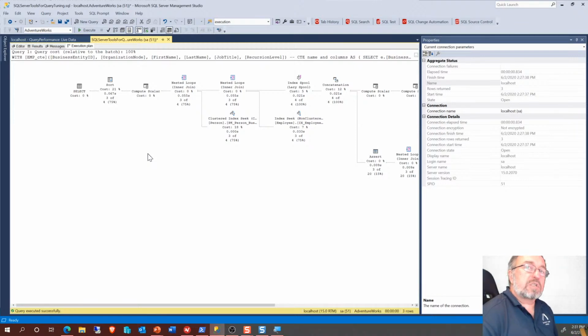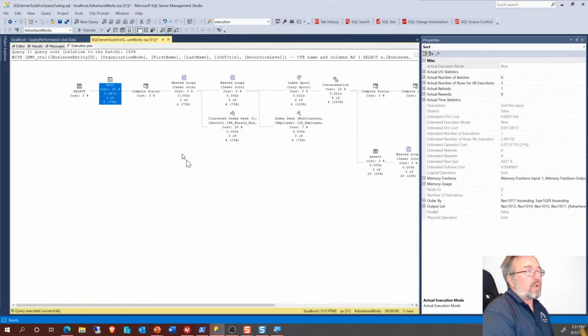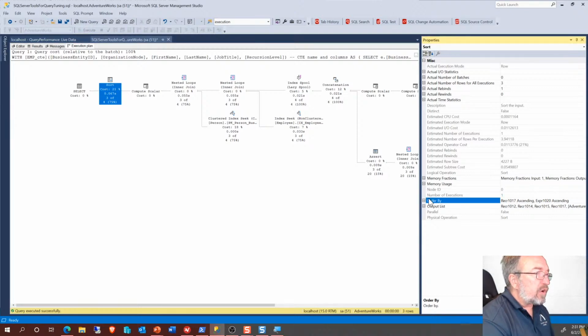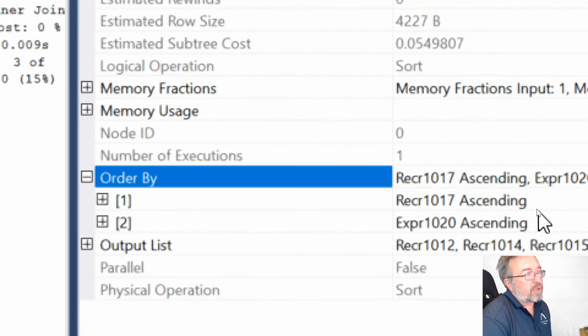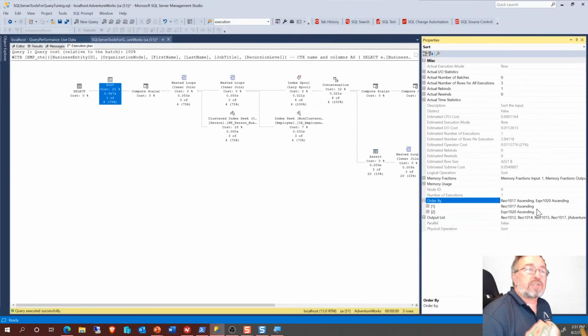We need to understand what's going on inside this plan, because there were things that we glossed over, right? Do you know for sure what this sort operator is doing? Well, we do. We know we have an order by. And if we go in here and take a look, we can see it. So let's expand it so we can see it. Come on, there you go. And see, it's ordering by the things that we told it to order by, which is Record 1017 and Expr1020. Oh God. Guess what? We're going to be reading execution plans, because understanding where this stuff comes from is fundamental to understanding how query plans are generated and what they are telling you. So we're going to follow through on that and figure out all that stuff.